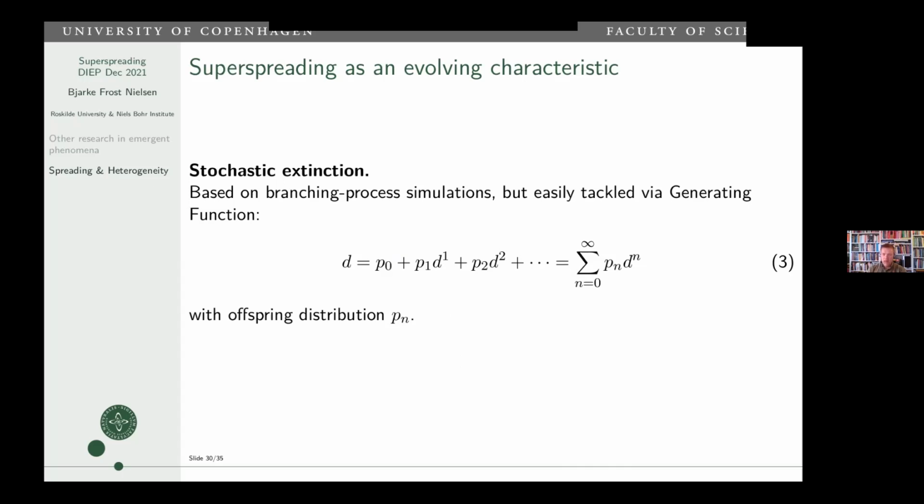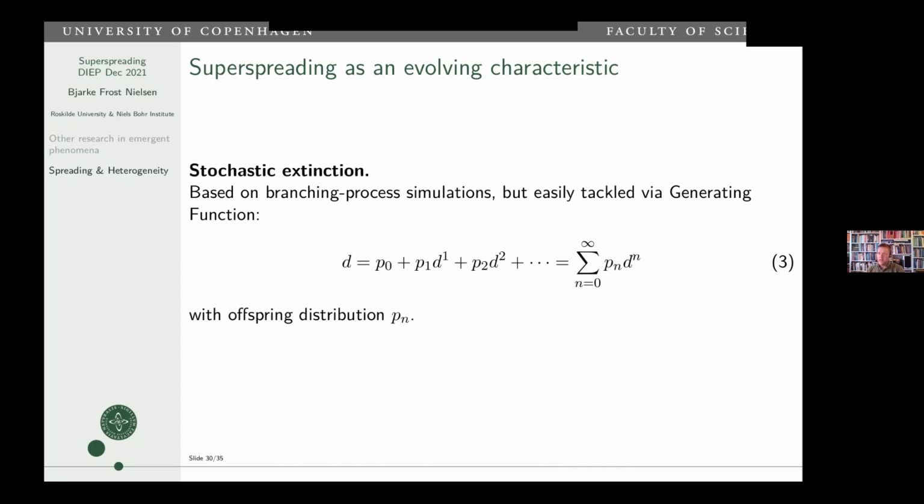just say, okay, if I want to compute the probability of one infection chain starting with one person dying out in infinite time, I call that D, and there are a number of ways it can die out. Either I infect 0 people, then it's immediately dead. So that's P0. Or I infect 1 person, and then that chain dies out. Or I infect 2 people, and then those 2 chains independently die out. So that's the P2 D squared term. In the end, you just get the sum over Pn times D to the n, which is just the generating function of the offspring distribution Pn.